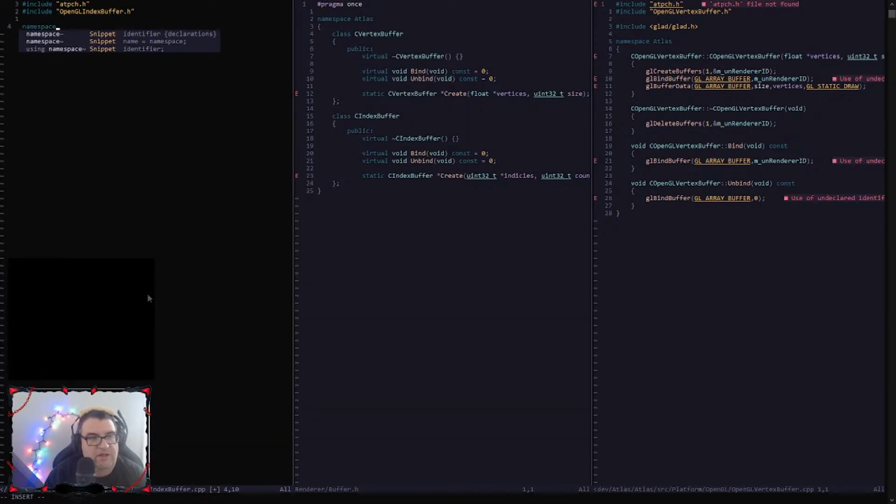We need to be in our namespace. Okay, so the OpenGL index buffer class.